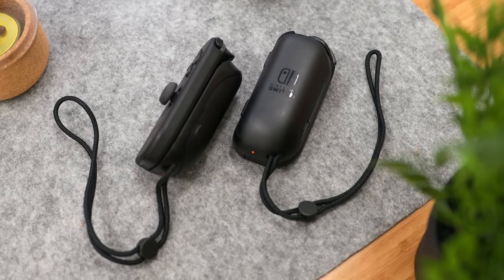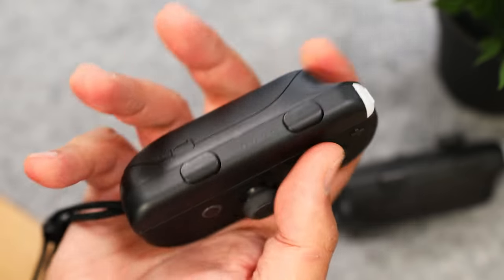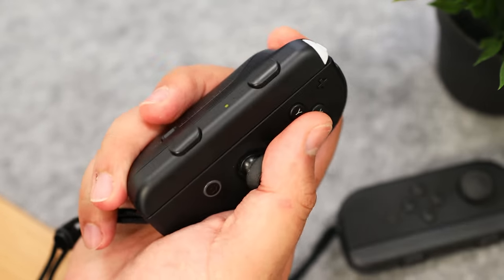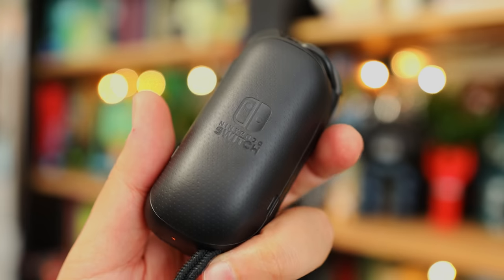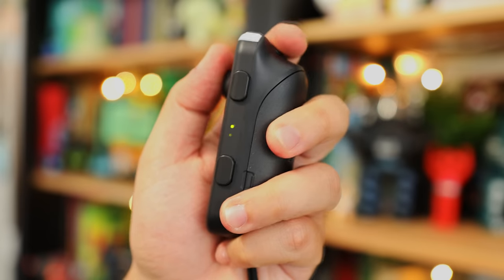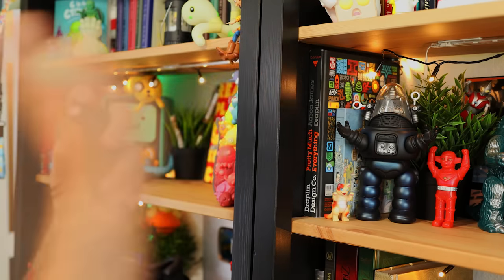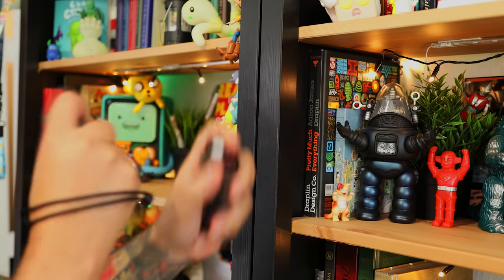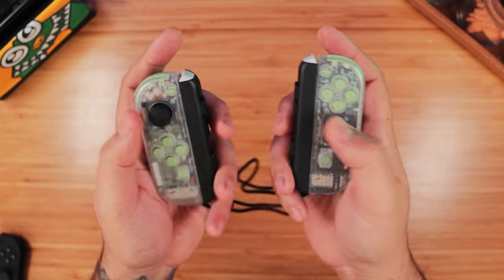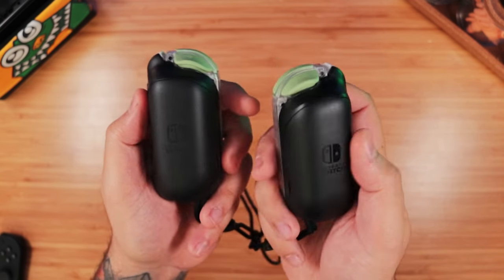They also have wrist straps so you don't want these flying at your TV. In hand, they feel gigantic — they're three times bigger than a normal Joy-Con, which as someone with big hands, I did find comfortable. But if you have smaller hands, these can come off as bulky, especially with the added weight from the batteries. One thing I will give them credit for is that in a punching grip, they work well, and when used individually, it feels better than the straps that come with the Joy-Cons. It would have been great if these didn't attach to the rails on the Joy-Cons and instead attach to the back of them, so you could still use these in handheld mode — because then, they'd actually be pretty decent.